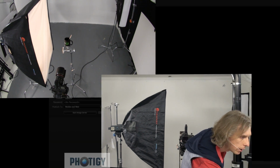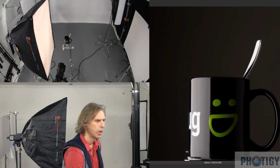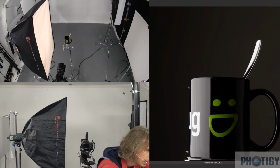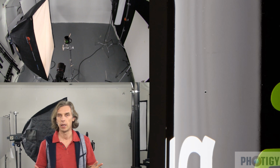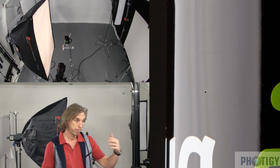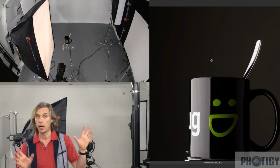I'm going to share another screen. Okay, so that's what we see. We see the reflection from our softbox, and it looks kind of okay, but it's not really okay. First, because the surface of this softbox is not uniform lighting. Unless you put as much power as needed to completely blow out the reflection, it will be all white, but that's not the idea here. We see some wrinkles, we see some stuff on the softbox. And most softboxes will have that pattern unless you overexpose it.